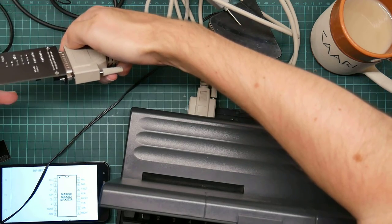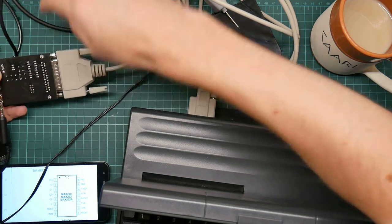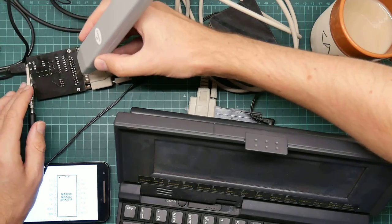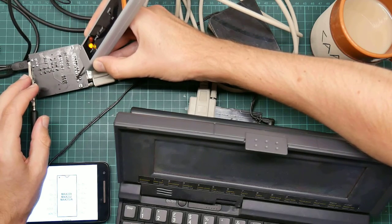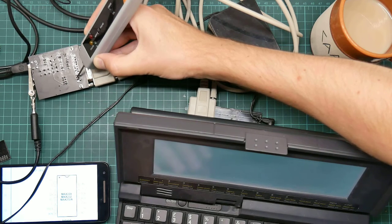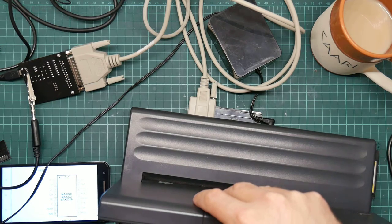So I want to get to the bottom of this now. Let's hook the ground up again. Somehow. Yeah, that should do. So here we have the two. Put this way up so I can see the connections. Now remember, this is RS232 voltage. Nothing. Nothing. So it's conceivable it's the wrong kind of cable.